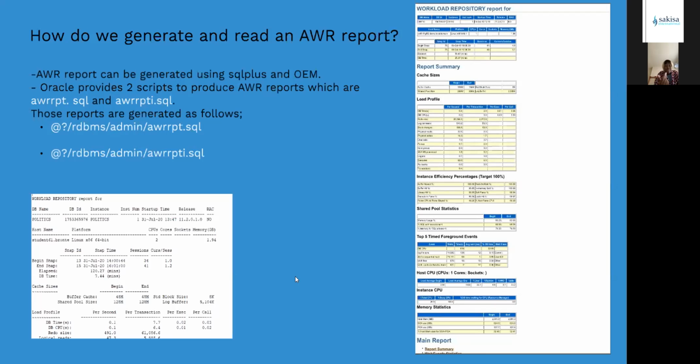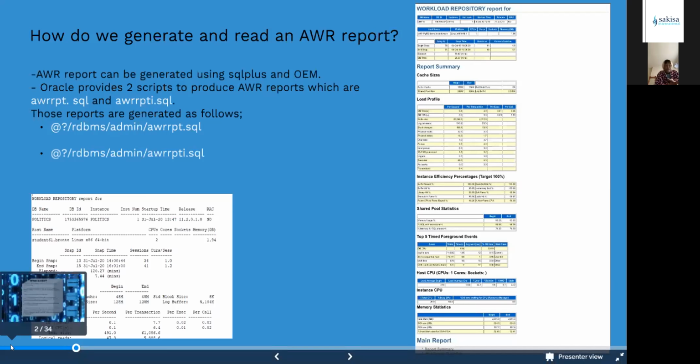The resulting report can then be opened in a browser if you chose HTML, or in a text editor if you chose text.